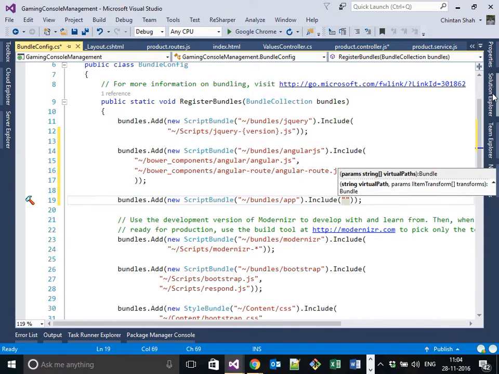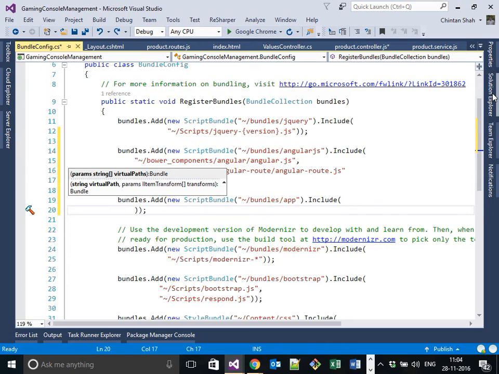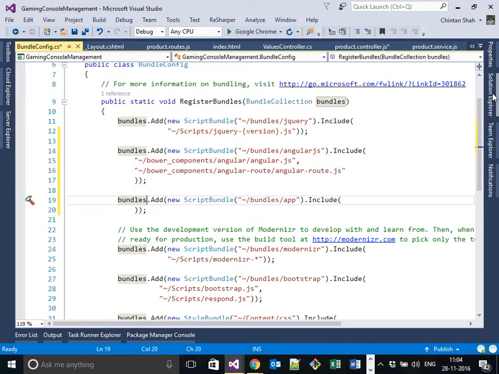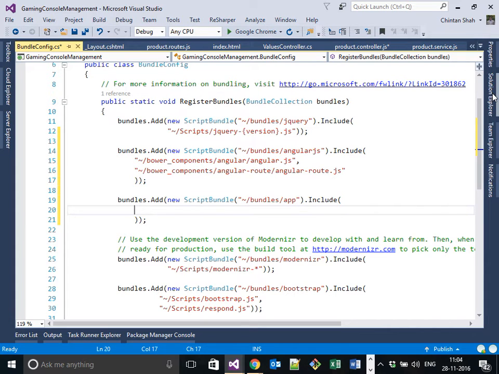Can't we just provide directory instead of adding all? You can provide like that, but it will add all the files then. But we need... there are multiple JS files. So one angular.js would be there, then angular.min.js would also be there.